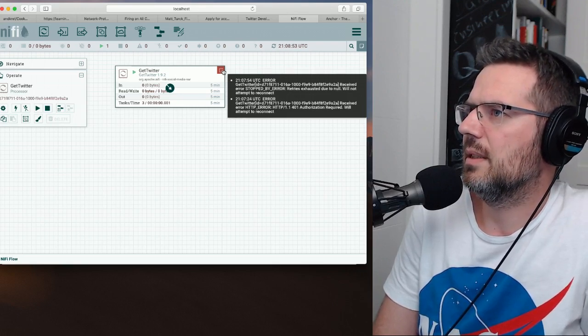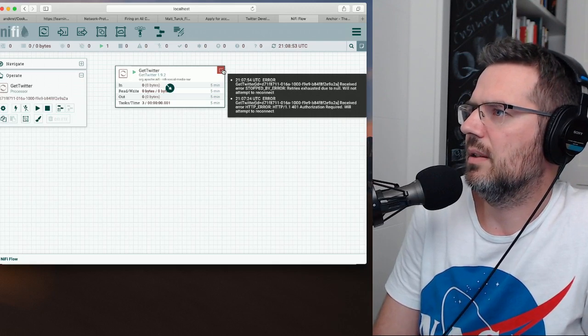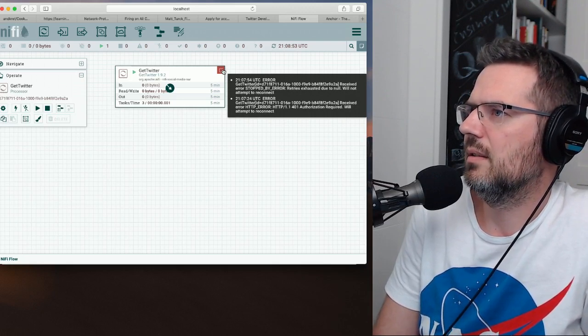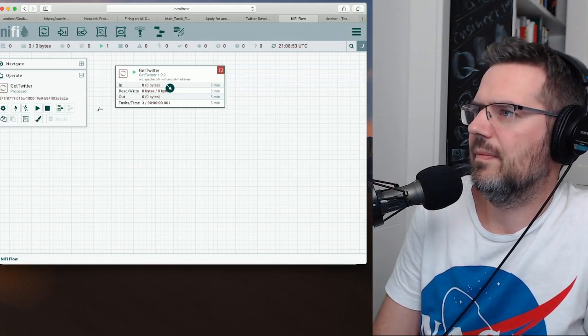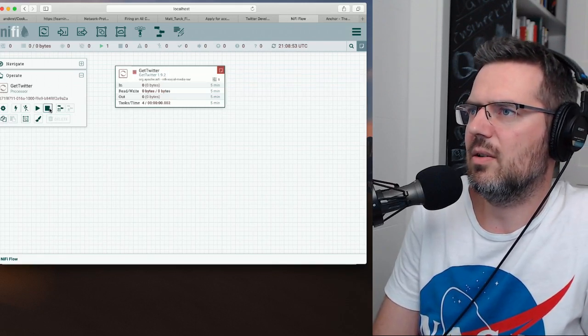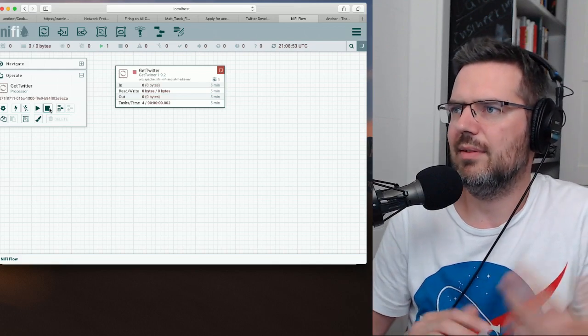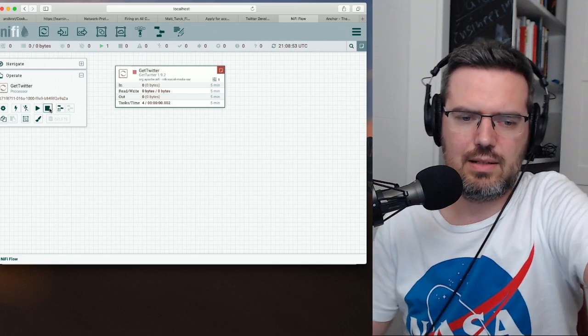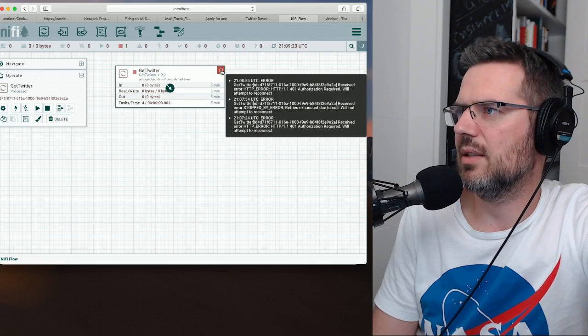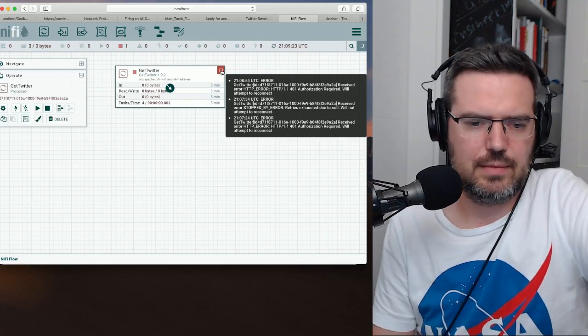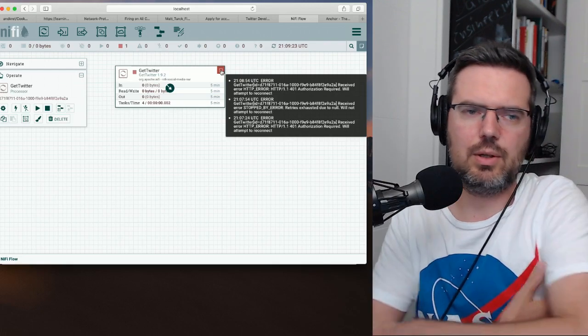Now it says stopped by error. Retry is exhausted due to null. Will not attempt to reconnect. So something is going on. I don't know why. I have no idea. It's super strange. Now it said again, authorization required. So I need to work a bit more on this.